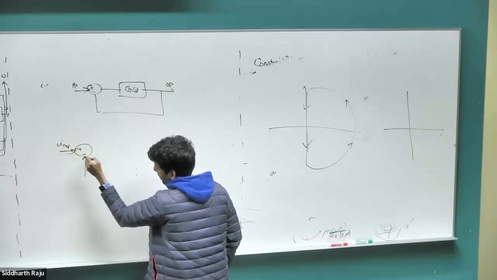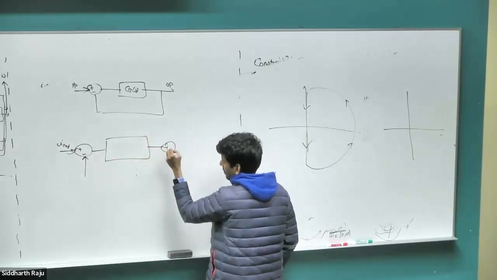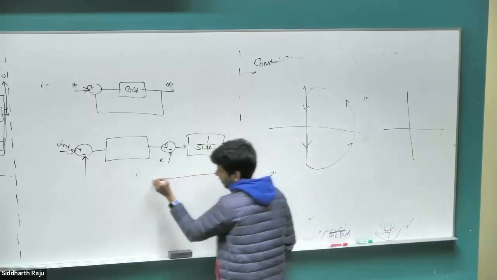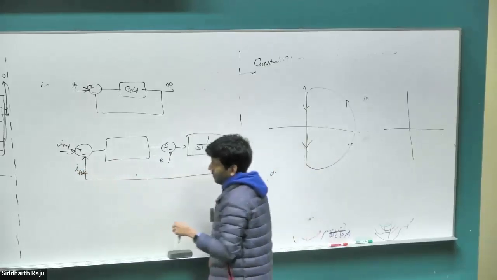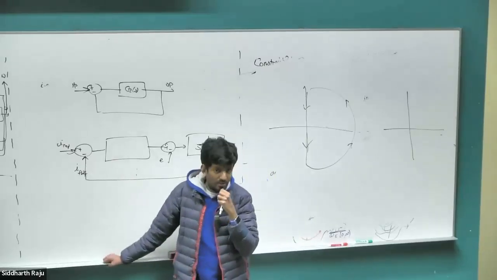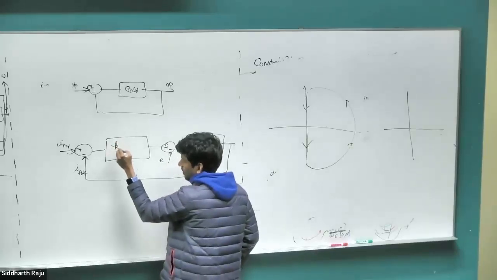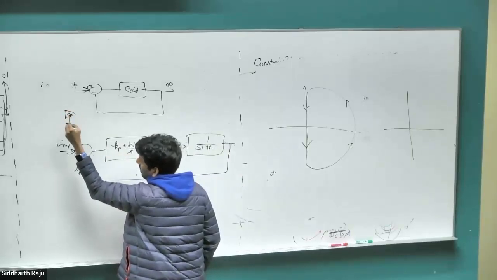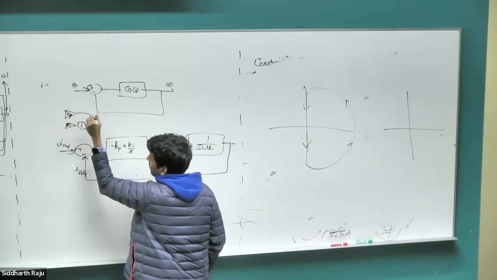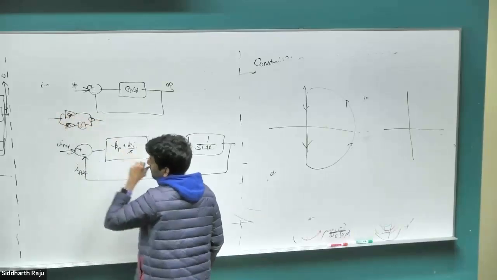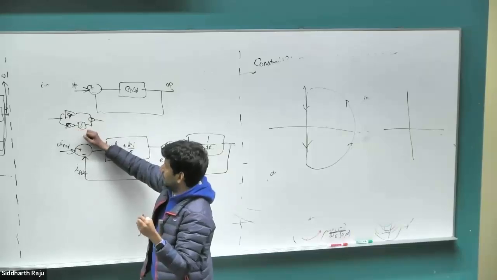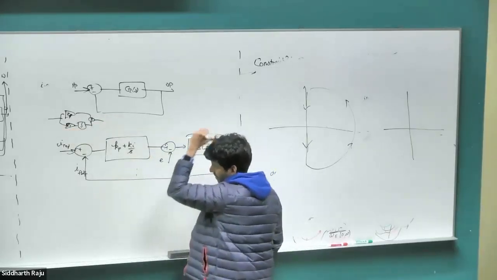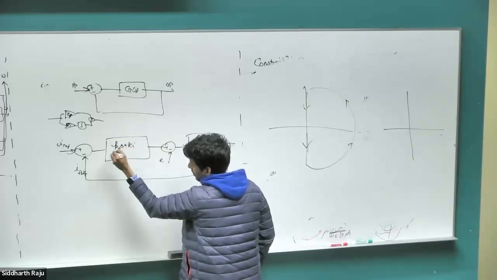Can somebody tell me what the transfer function of the PI controller would be? What is the transfer function of a PI controller? KP plus KI over S. Because all I had there was some KP and then some KI integrated, and then summed them up together. If I take the Laplace of KP, that's just KP. If I take the Laplace of KI times the integral of some f of t dt, it is just going to be KI divided by S times f of S. Okay? So it's KP plus KI by S, or KPS plus KI whole thing divided by S.